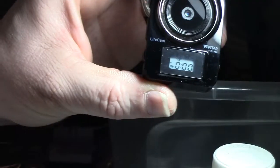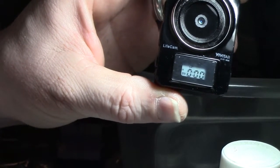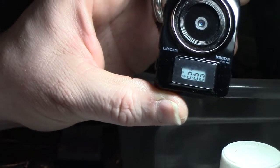Okay, let's see if this thing works. It says to press and hold the power button for 3 seconds. Well, let's try it. 1, 2, 3. It beeped. I see no lights on it, but it beeped. The display is lit up. So let's see what all this other stuff does.